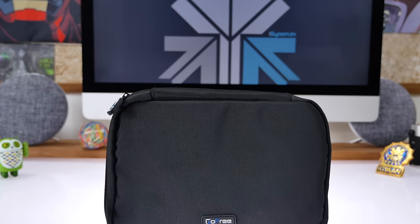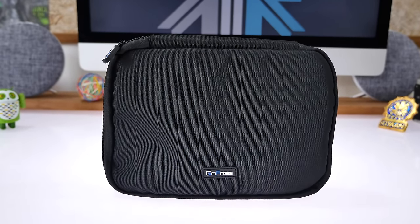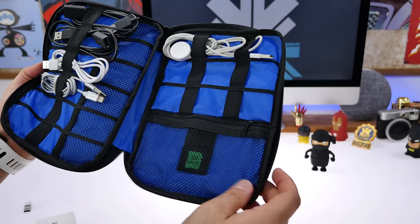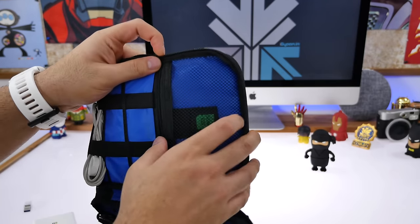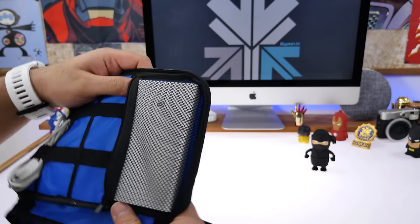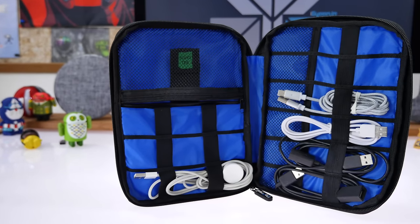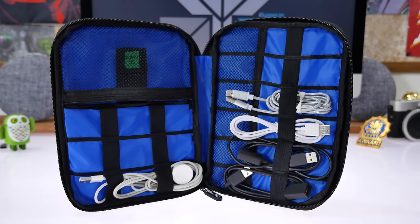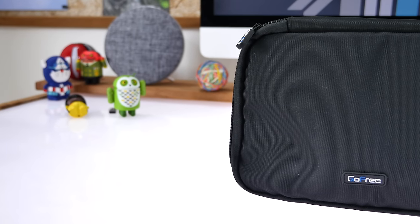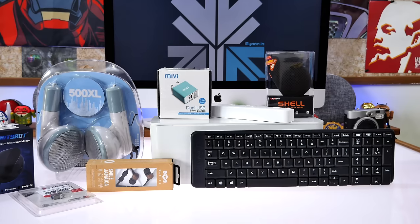The last item on our list is the GoFree digital organizing pouch or case. It costs only 559 rupees and, like the previous generation of GoFree digital organizer, this one comes with a zipper case allowing you to hide away cables but keep them organized. There's a lot of storage inside — additional space for SD cards, and a 20,000mAh Xiaomi power bank also fits in there. You can store your pen drives and cables without any issues. The exterior is made of nylon which is slightly water resistant, though not completely waterproof. Overall, a pretty good and affordable item to store away all those cables and power banks.